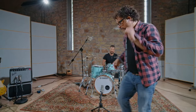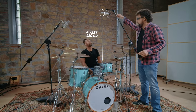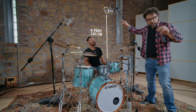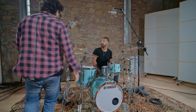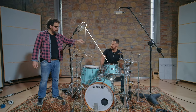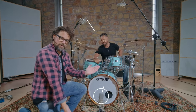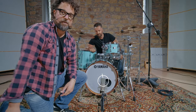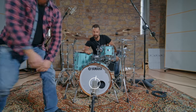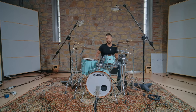In its original form, it only uses three microphones. The first one is set up about 4 feet, 1 meter and 20 centimeters, above the snare drum, right here. The second microphone is on the other side of the drum kit, right above the floor tom, angled toward the center of the snare drum. And the third microphone is right here, right in front of the kick drum. Although the placement looks a bit odd, it produces a well-balanced sound image of the entire drum kit.